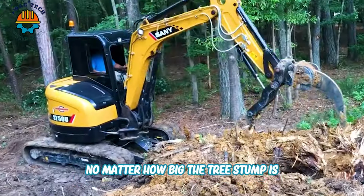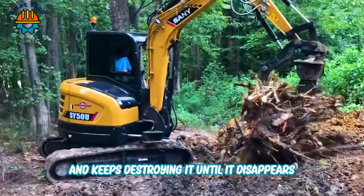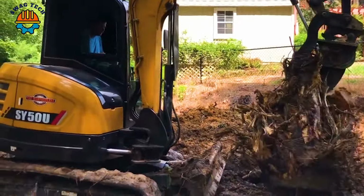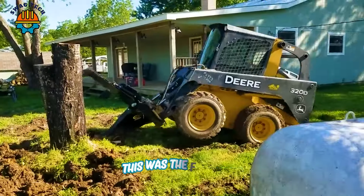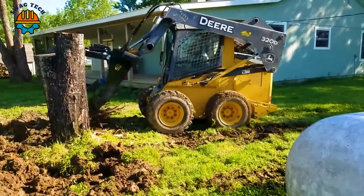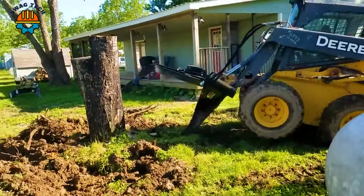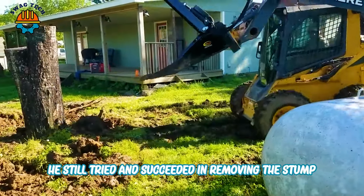No matter how big the tree stump is, the machine still faces it steadfastly and keeps destroying it until it disappears. This was the first time he used this stump removal bucket. Although it took a lot of time and effort, he still tried and succeeded in removing the stump.